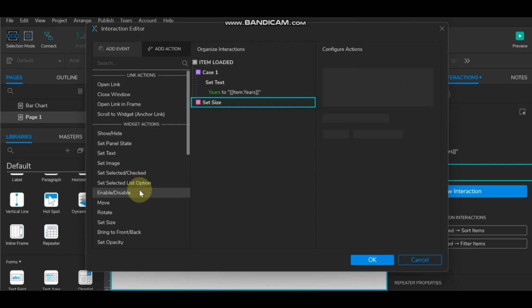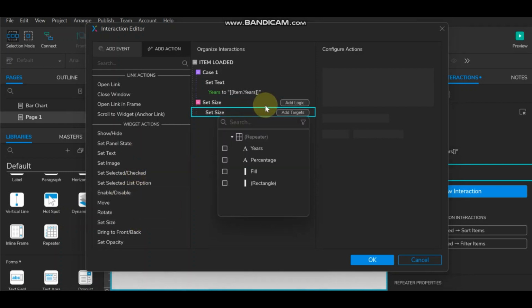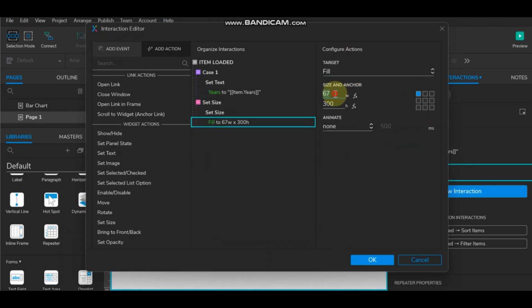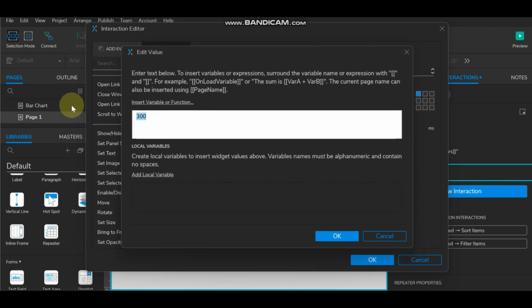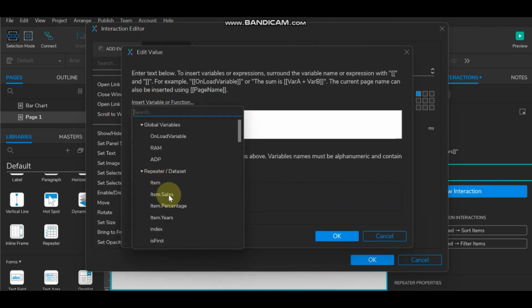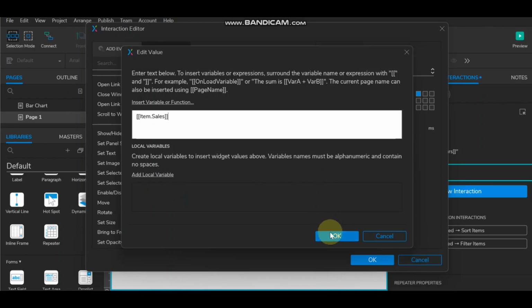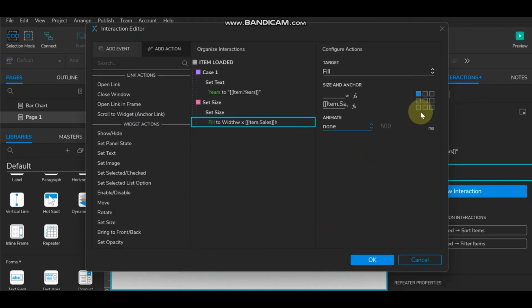Set size of this field. We are looking at the height. We'll remove this width and height. We'll take the cell, Item.Sales, to be the height. So this is done, but it is above.